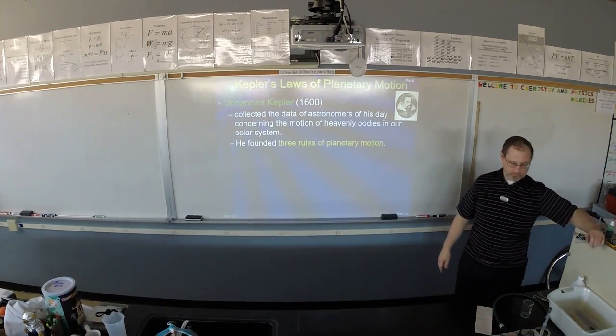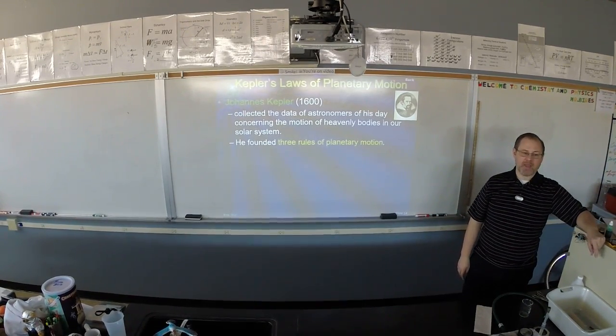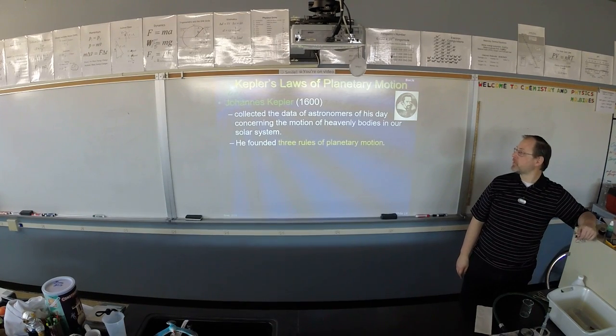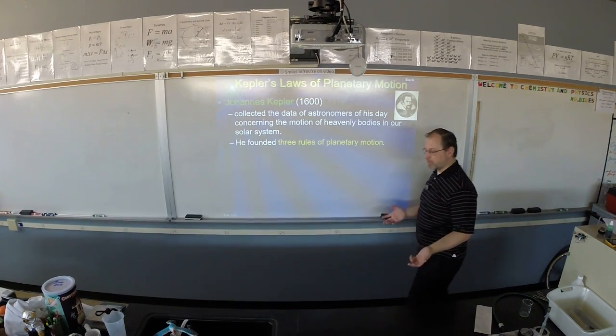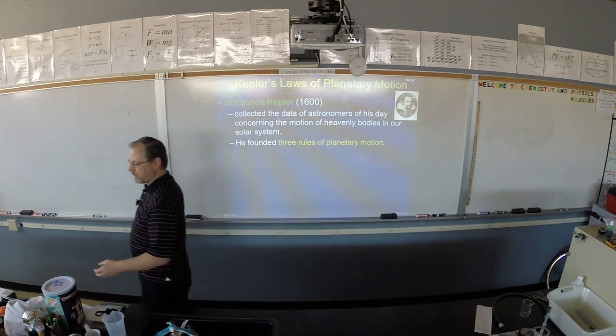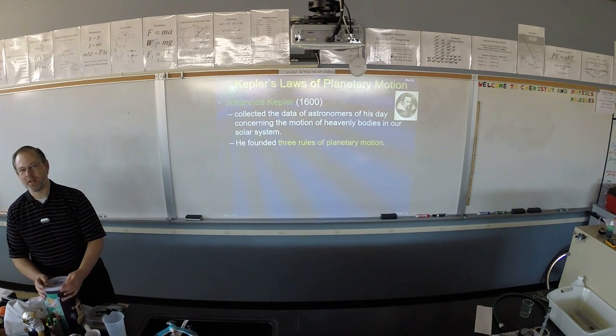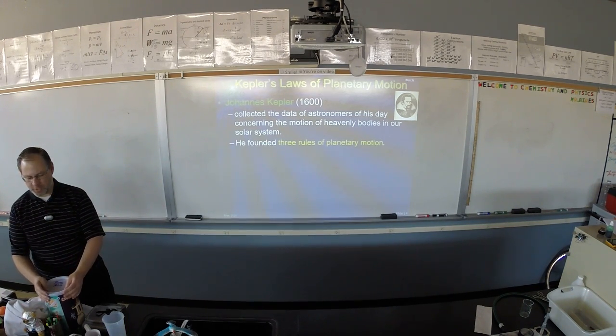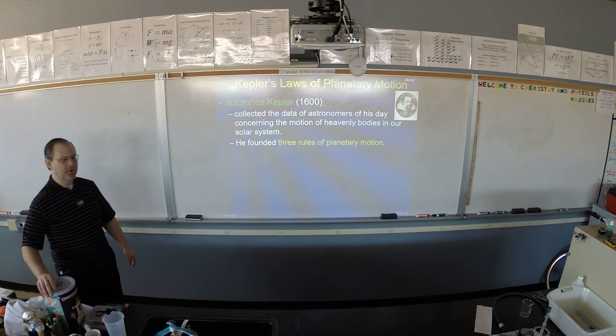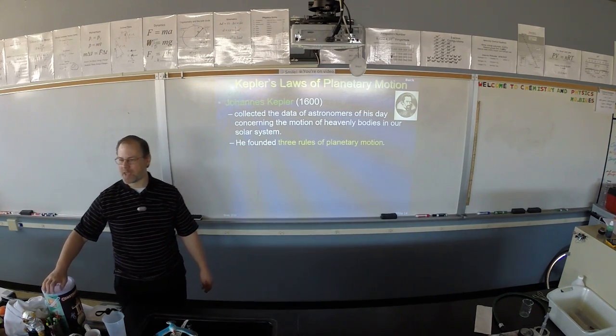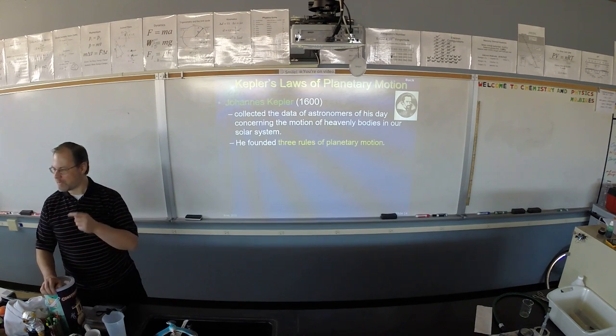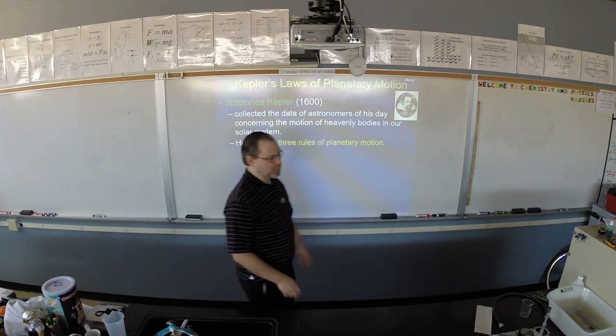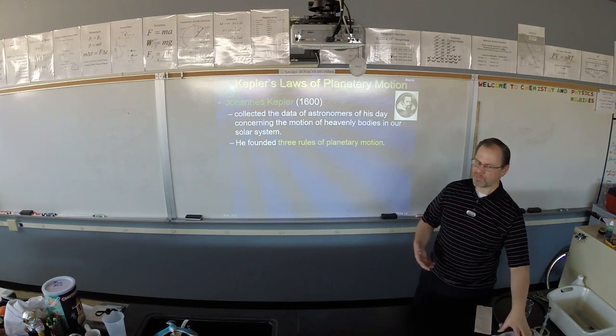So there was this guy named Kepler a long time ago, and without calculators or computers and really all that great telescope, he collected all the data of the astronomers of his day and he founded three planetary rules of motion. And the first two, you need to know qualitatively. The third one is a formula which is kind of dicey. I'm going to admit my misunderstanding of how the AP interprets it, because I've seen it on the AP test, but it's not on the AP what you need to know forms. So I don't think we're going to have to do any math with it, but it does help to know what's going on.